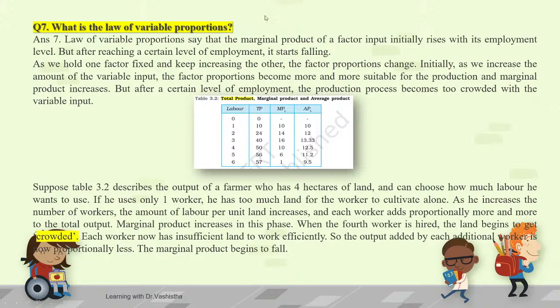That is why this phenomenon is known as the law of variable proportions, when all the other factors are kept constant and we keep on increasing one particular factor. After a period of time, the productivity starts diminishing. This phenomenon can be easily seen in the agricultural area, where it is also known as disguised unemployment, where more than the required number of people are hired and their contribution is comparatively or proportionally less.